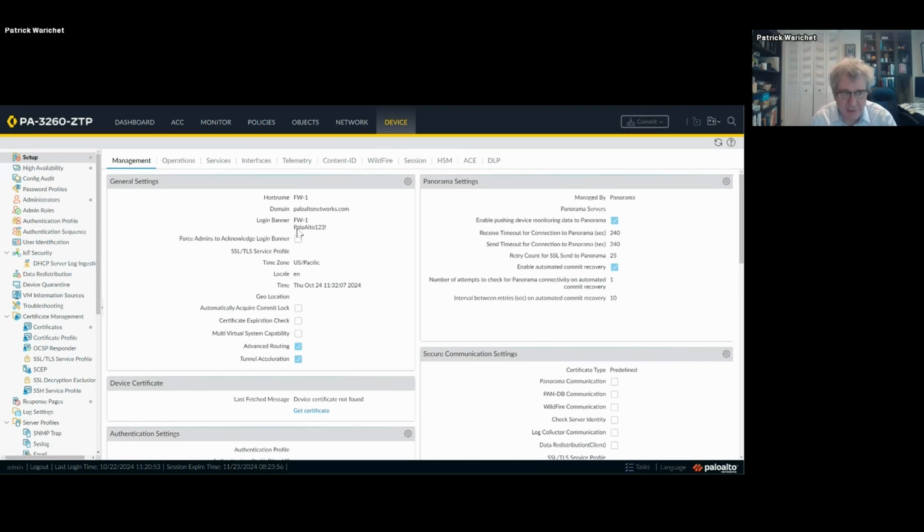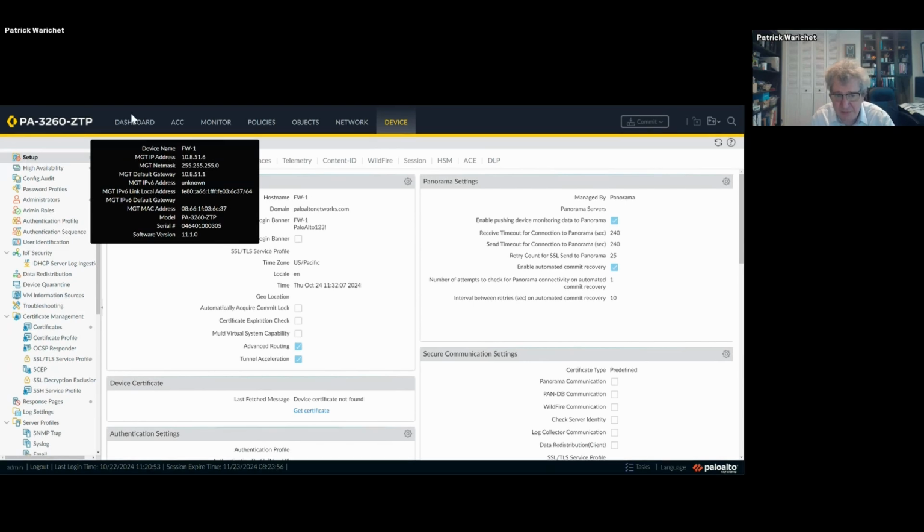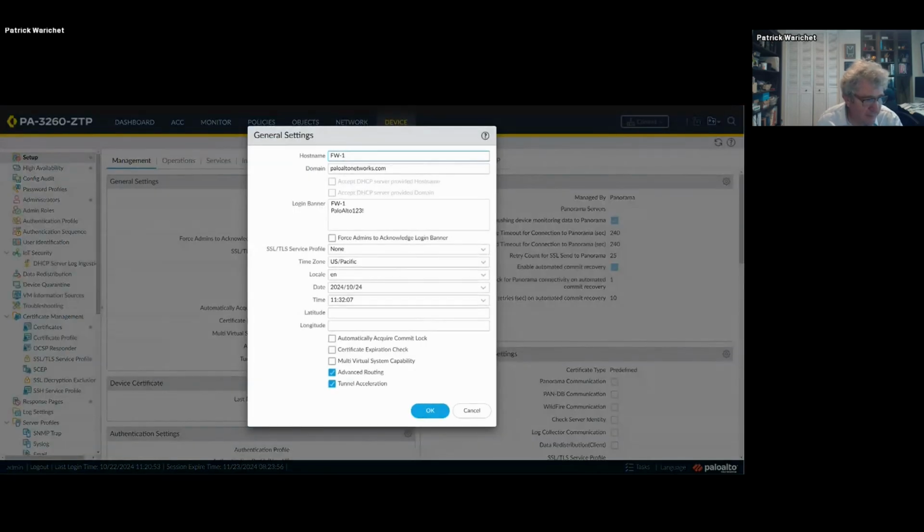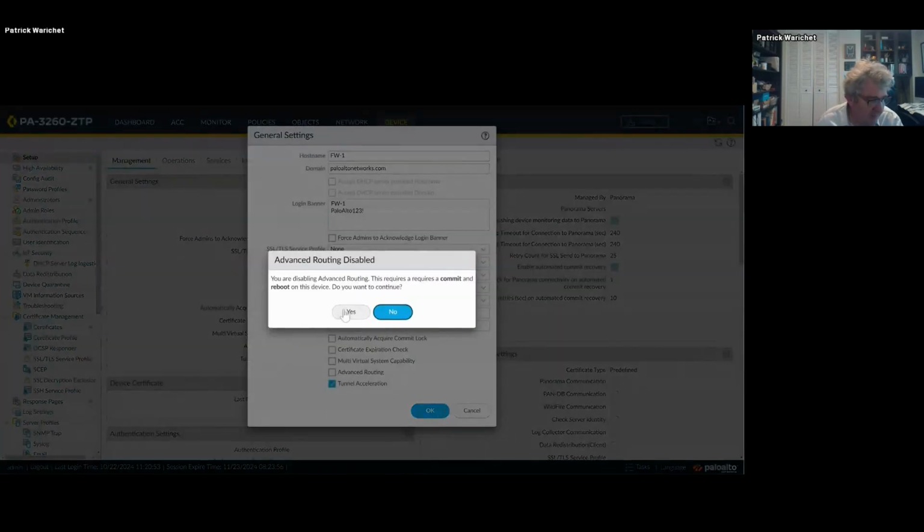Now, very quickly then, you see here, I have a Gen 3. I have selected the advanced routing engine, and I wanted to show you a little bit how to migrate this one from the legacy routing engine to the advanced routing engine. So I'm going to do something that you should not be doing, so don't look at me. It's going to reboot the AI, but we're going to say yes.